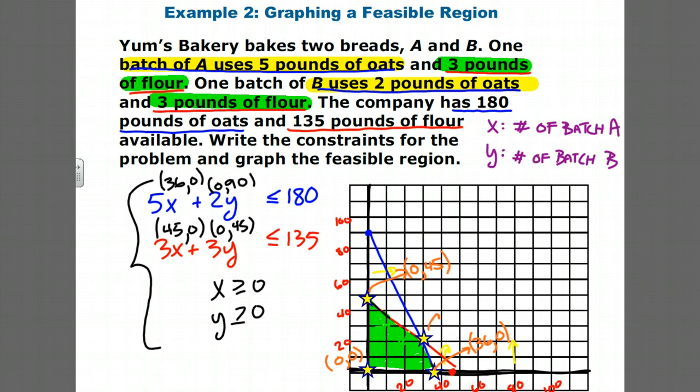And then what is this one right here? I'm not sure. It looks like it's at 30, 20. But I'm not 100% sure. So how am I going to find that? How do I find the intersection of 2 lines if I know the lines? Take the 2 lines and put them in a system of equations. So I need to take this line right here, the 5x plus 2y equals 180 line, and set it equal to the red line. So let's do that.